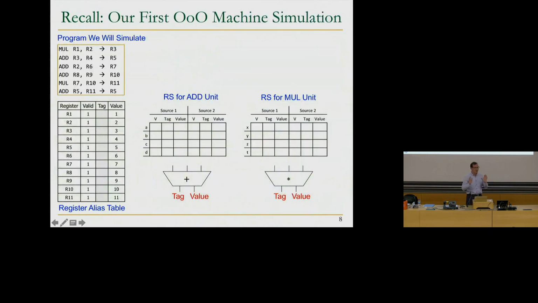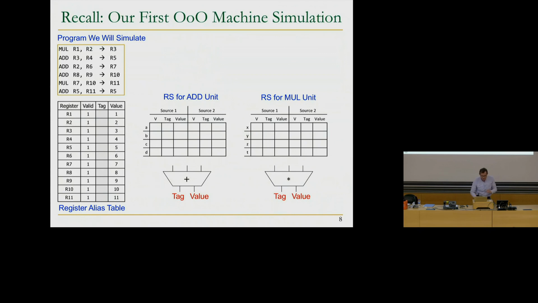Okay, and if you remember, we were doing the simulation. Just to jog your memory, I'll talk about this again. Remember, this is the register alias table that we use for renaming. Renaming is important. Whenever an instruction gets renamed, you basically associate a tag with the destination register such that the dependent instructions know which value they should wait for.